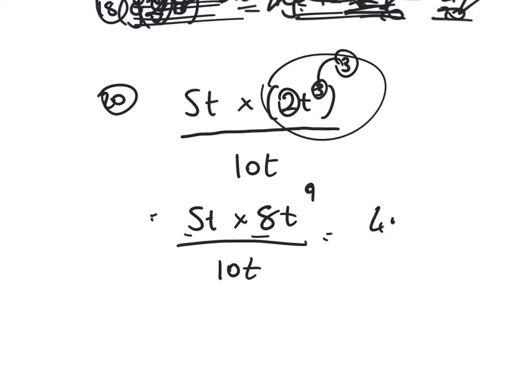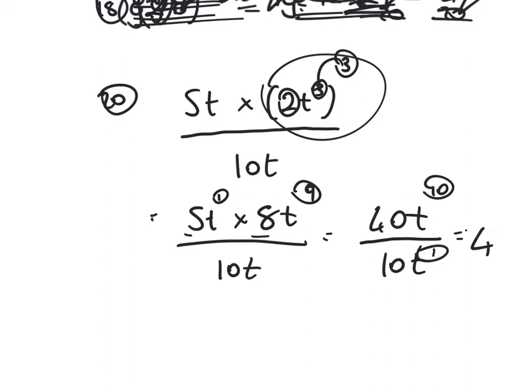Okay, so 5 8s are 40. The number up there, even though you can't see it, is 1, so we're going to add them together since we're multiplying. That's 40t to the power 10 divided by 10t. Remember that the power here again is 1, even though we can't see it. Okay, so 40 divided by 10 is 4, and 10 take away 1 is 9, since we're dividing, 4t to the power 9. Okay, example 21. Let's go for g to the 2/3 brought to the power 4 divided by g to the 1/3.